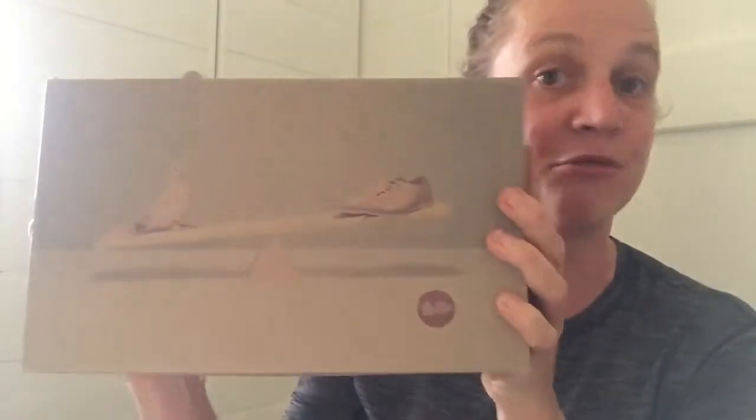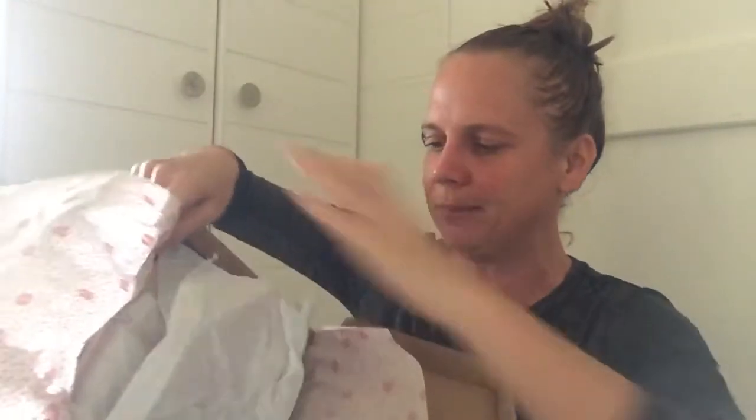So these are Rollies, which is the brand of shoes, and it's an Australian company. And she's even put lollies in there. Look, 2 Sherbies and a Minty. Oh. I've got to get the most out of this unboxing, right? So Rollies, I don't think they've actually made it in Australia, but it's an Australian brand, and these are the ones that I've bought.